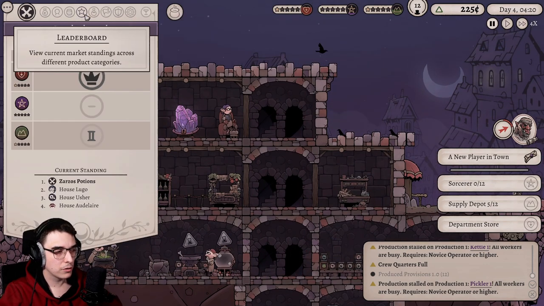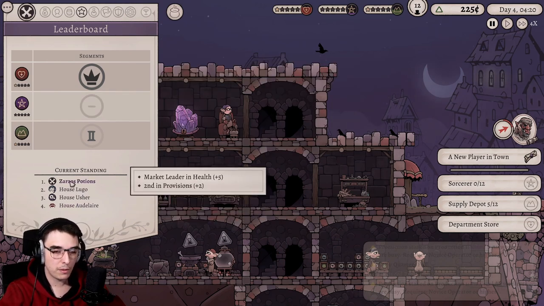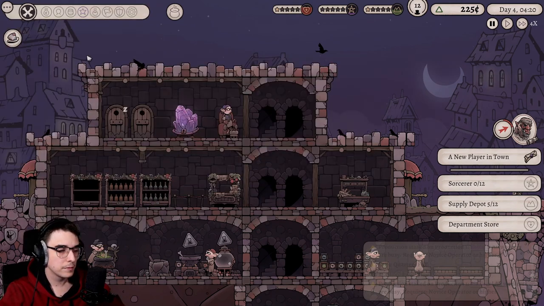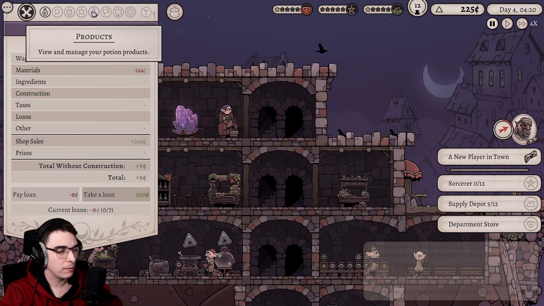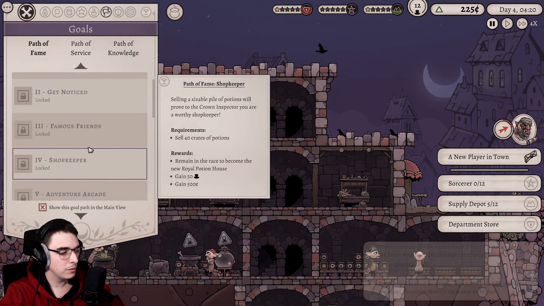Am I missing anything else? Oh yeah, you do have competitors. Your competitors will come up with better potions, better potency, more appeal, and your current potion eventually will no longer be effective, and you'll have to make a better potion to beat your competitor. What else? We have your ledger, ingredients, we looked at that, products, goals. Yeah, we have a bunch of goals. This is like additional missions.